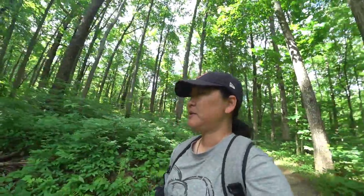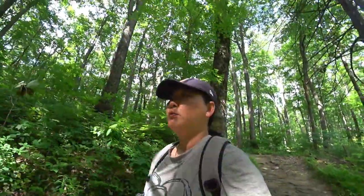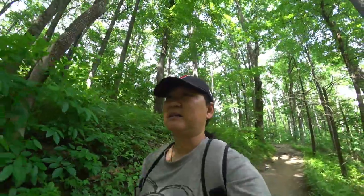But for the most visited park in the national park system, I like it. To me, the traffic's not that bad. There's usually always parking most of the time at most major places. When we went to Clingmans Dome, it was fine. And there's people around, it's just that there's no stop and go. You're constantly going with the flow of traffic and it's not hectic, and I like it.